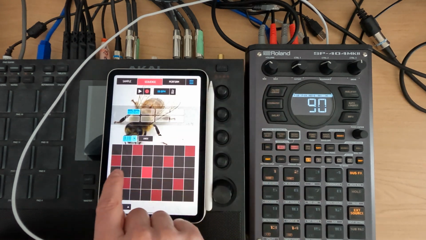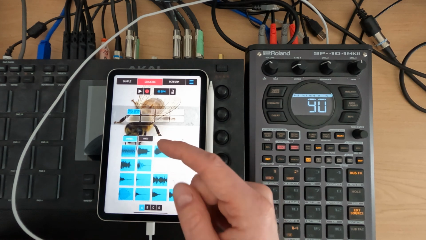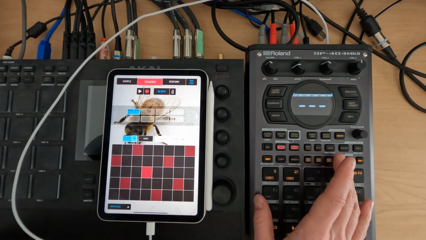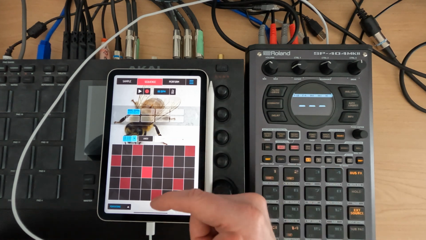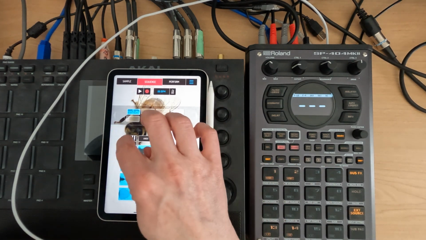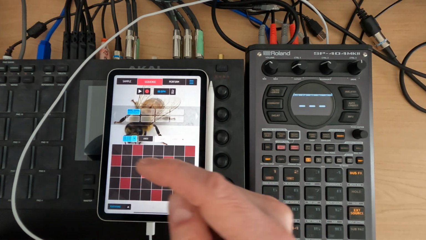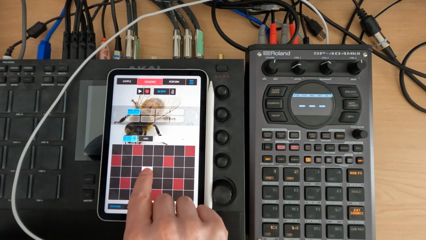And then we also have this keyboard. Whereas you can only go up and down 1 octave on the SP404 Mark II, on Koala Sampler you can just pick any old sample you want, and you can just quickly turn this up so you can hear.